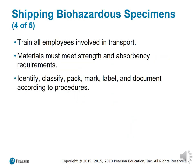Right. So when we're shipping, as you know, if you work in transport, as we call it, or processing, it just depends on how hospitals have it classified. I know we called it processing in Lourdes. And these were the ladies who actually packaged the blood.